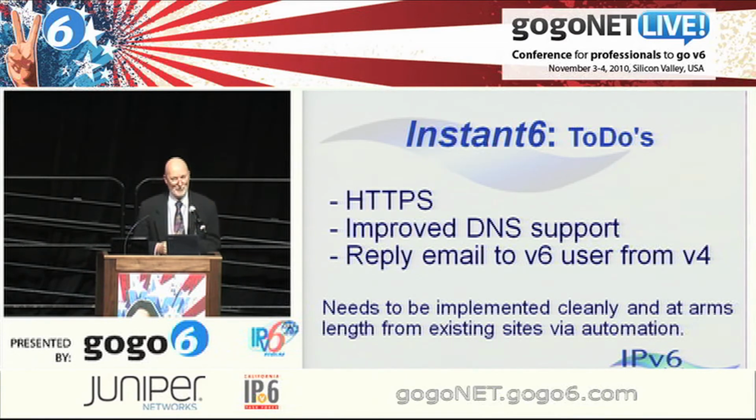It's usable now, but we want to get to as many v4 sites as we possibly can. We want to improve the DNS support, and we also want to be able to provide the webmaster an ability to email back to the v6 user. That's not going to be particularly hard to do. We think that's quite straightforward to do. However, to do it in a fashion so that it's a clean implementation, that it's an arm's length implementation, and that it doesn't involve any future modifications to the existing infrastructure of the v4 webmaster, that might be a bit more tricky to do. We're trying to keep the whole process as simple as we possibly can.